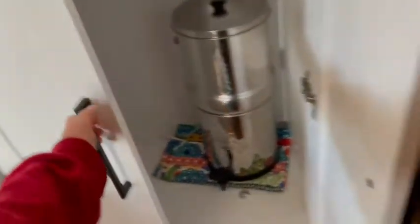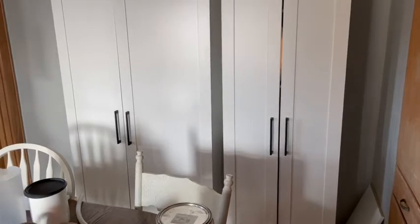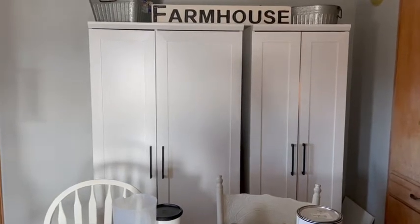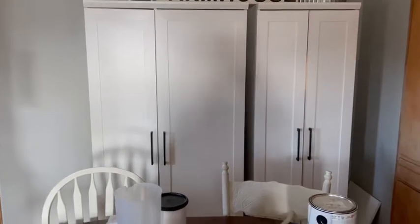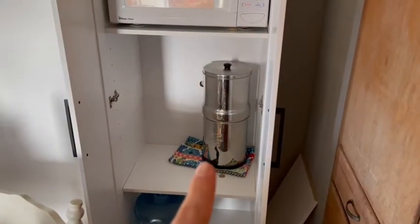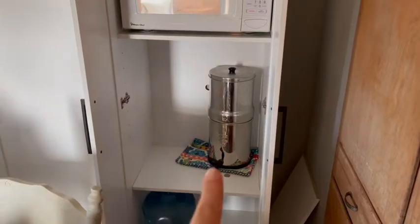I have the microwave on because I'm making some lunch, but I want to show you guys. This wall over here was actually just a mess — there was some shelving there that didn't really match. I was looking for some shelves like these white ones that look sleek and kind of modern. They still have a farmhouse vibe. I found them — they're actually a product of Sauder, that's S-A-U-D-E-R. I got two different sizes. I have the microwave, and this is a water filter because our well water out here has high nitrates, so we have to filter our water before we drink it. I wanted something that was going to hide the microwave and hide the filter, which this works great for.